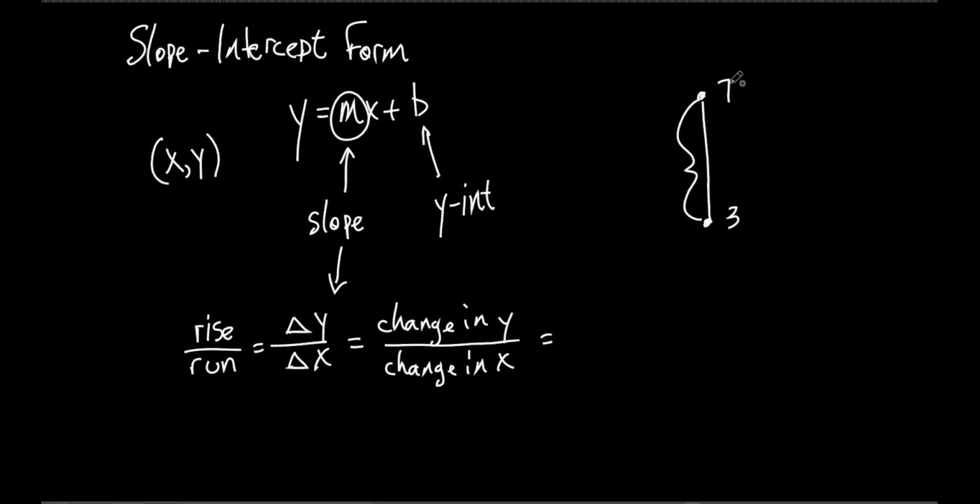Wouldn't you agree? If this was like at the 7-mile marker, all right, and this was the 3-mile marker, how far did you drive from 7 to 3? 4. How did you get that? What math did you do? You subtracted, you minused, okay? Now, you could go the other way too, right? It doesn't matter. But it does, well, I'll do this in a second.